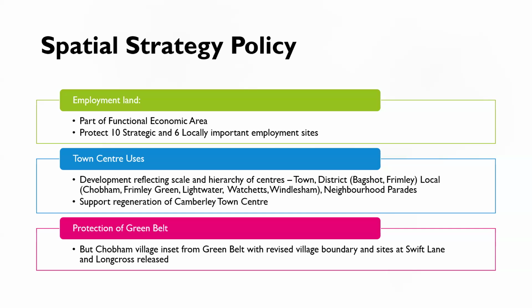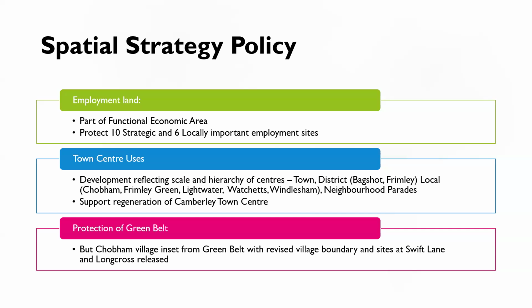The strategy sets out continued protection of the Greenbelt with a few amendments to boundaries. One change is the removal of the Greenbelt wash from Chobham Village and delineation of a revised settlement boundary. This recognises that because the village does not contribute to the openness of the Greenbelt, it should be inset in line with other villages in the east and in accordance with national planning policy guidance.